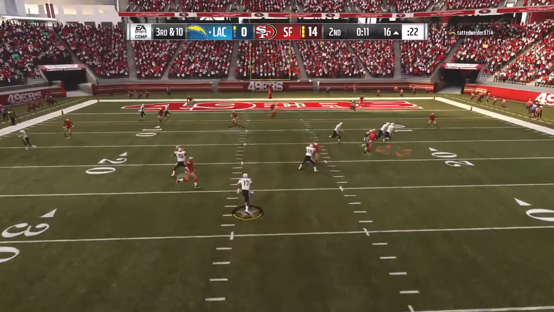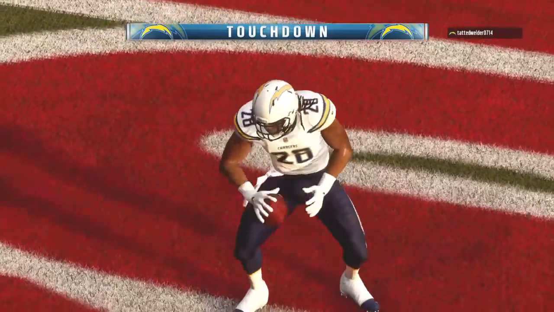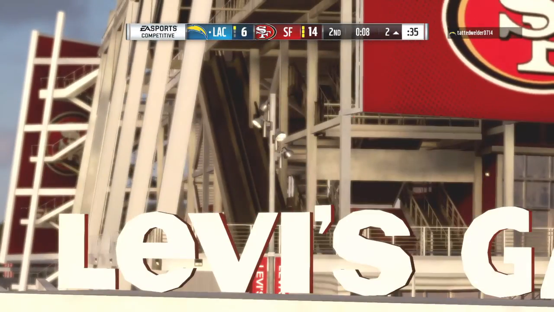They'll throw again. Rivers sets up the screen to Gordon, and he takes it in for a Charger touchdown. Melvin Gordon in the final seconds of the first half. And the Chargers are able to make this a close game again.